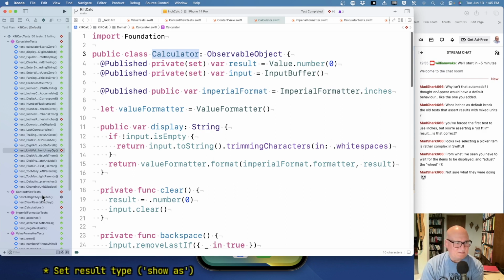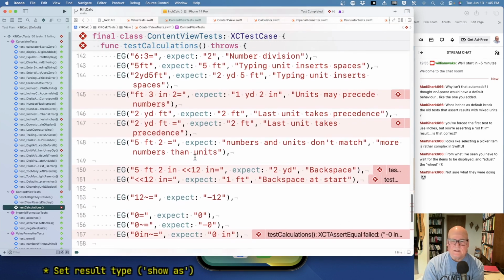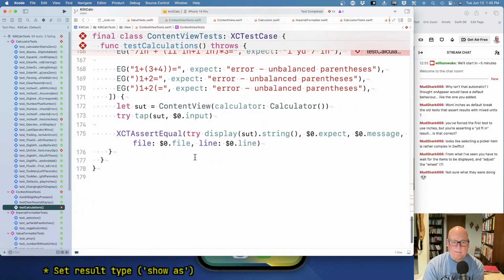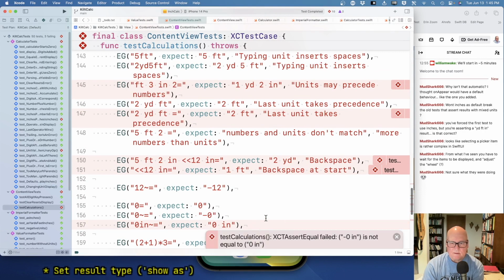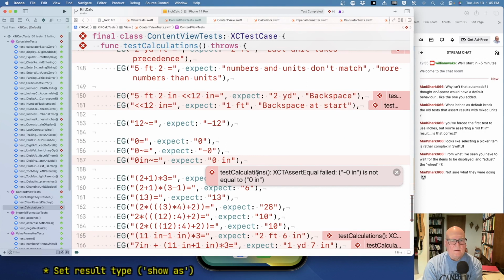We could probably find it, but okay, I think this one is expecting that. Oh, now that one might be right.